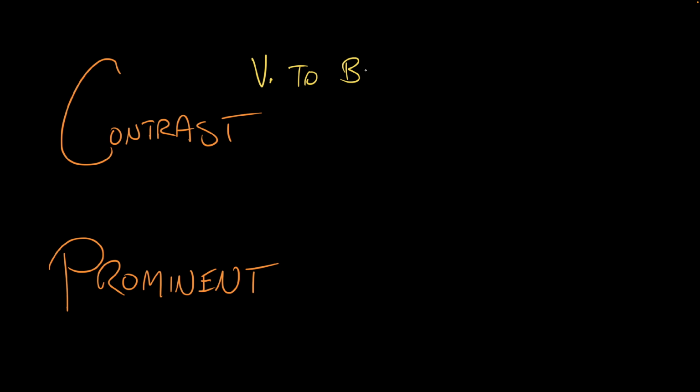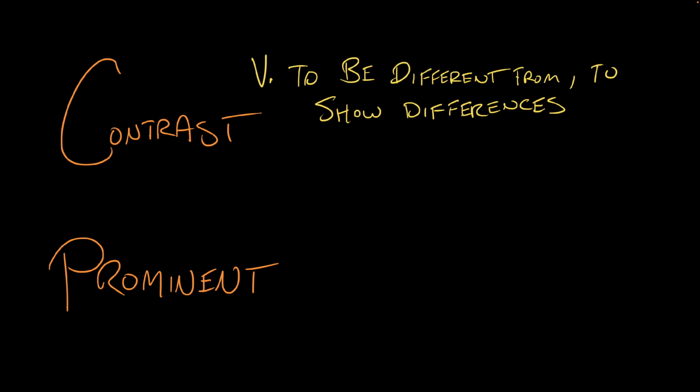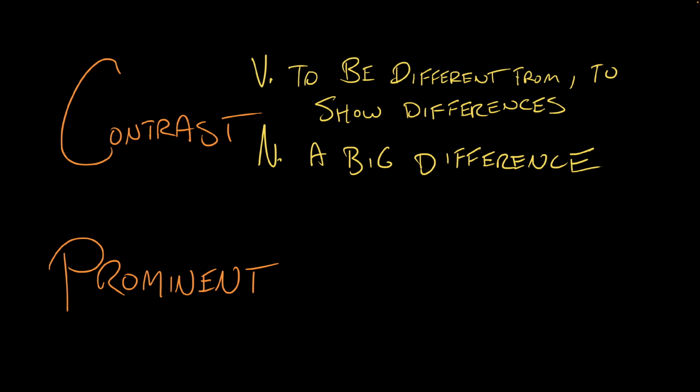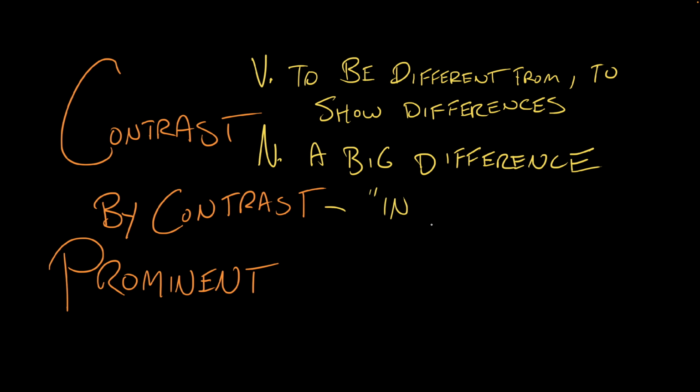Contrast is both a noun and a verb, and as a verb it means to be different from, to show differences. I might contrast books and television, for example, to show the differences between those two media. As a noun, contrast means a big difference, like the contrast between night and day. You'll often see it in the expression by contrast, which means in comparison.